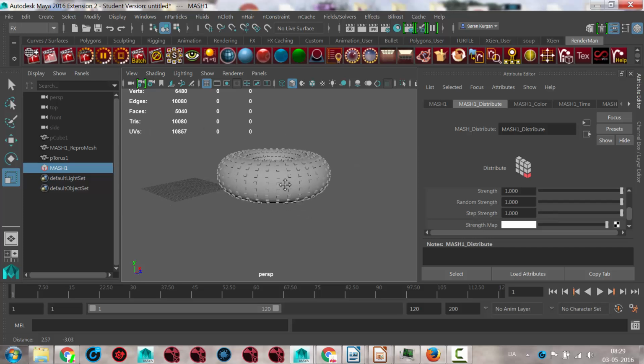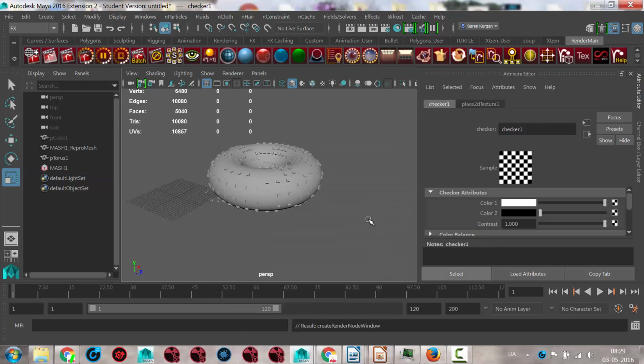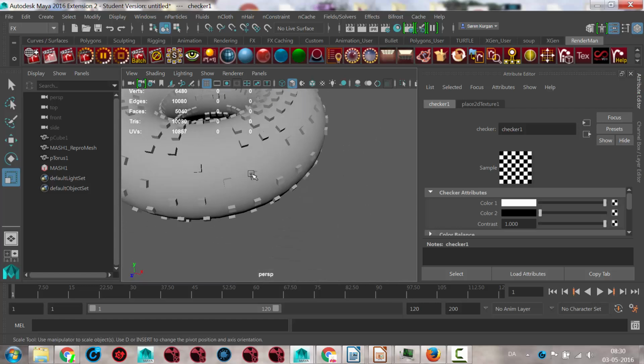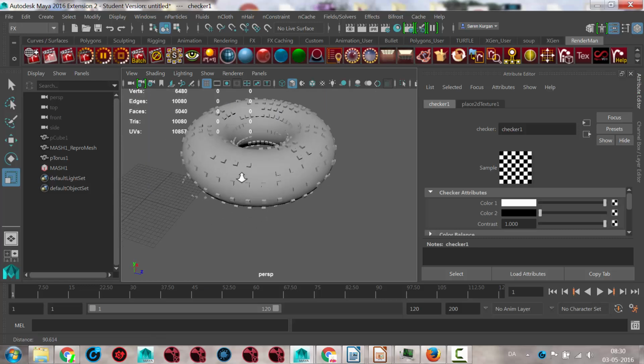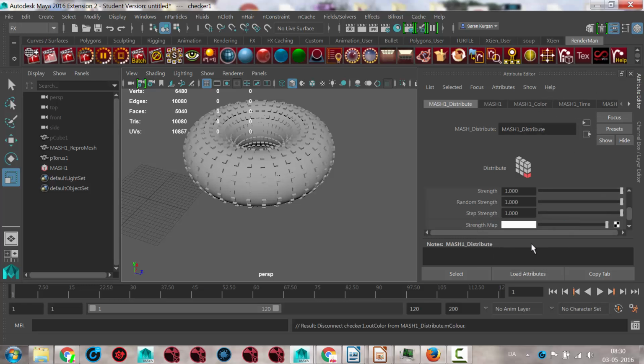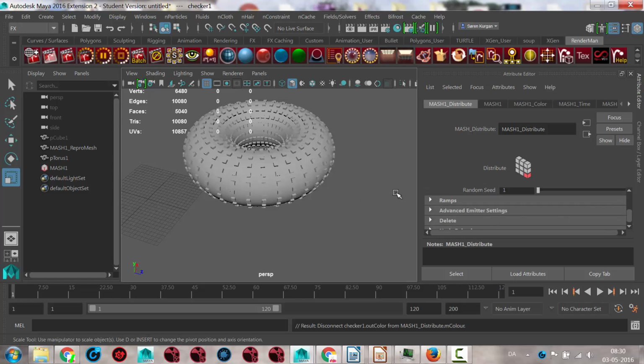So if you, for instance, use a map here, then it can control how they're added. So if I add a checkerboard, you can see that it sort of creates these checkerboard areas for it. So that's also an option. Ooh, let's see, where is it? It's there. I'll just break this. It can also use a lot of other fancy effects, but this is sort of like the fundamental part of the distribute node.